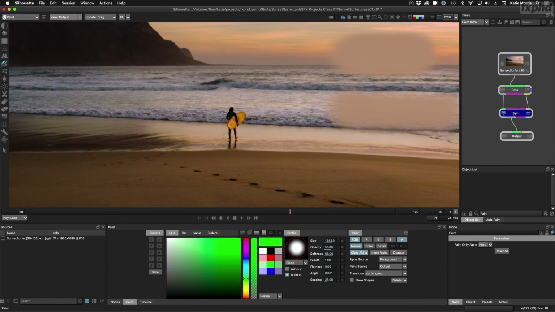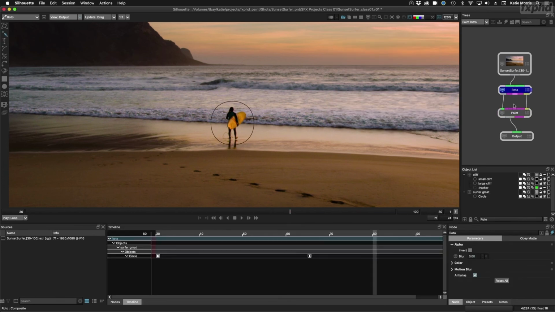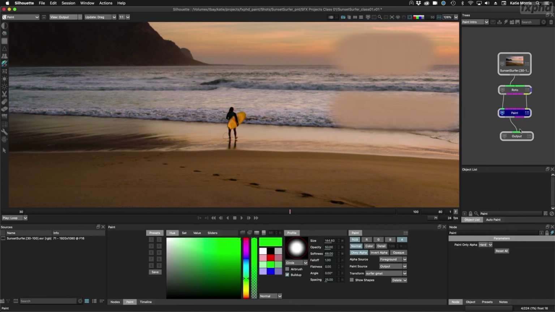And so that means the paint node is able to use what is in the roto node. And it can also use a tracker node in the same way. But in this case, I just have a roto node, a paint node. It's hooked up correctly. And then I can choose either my Surfer GMAT or my Cliff for my transform information.